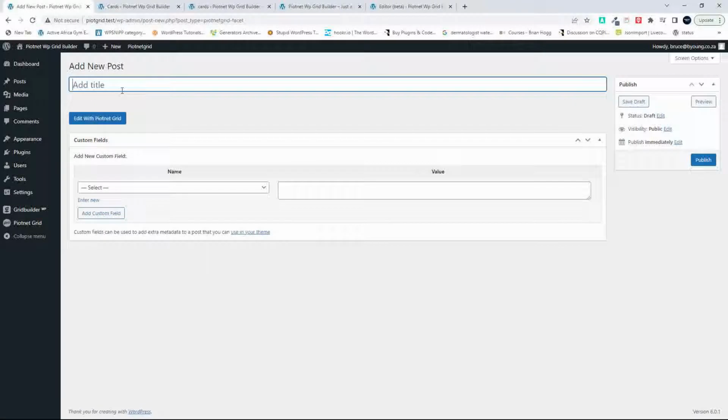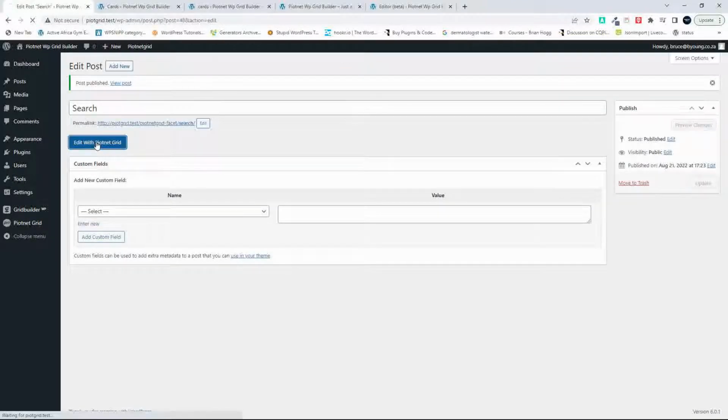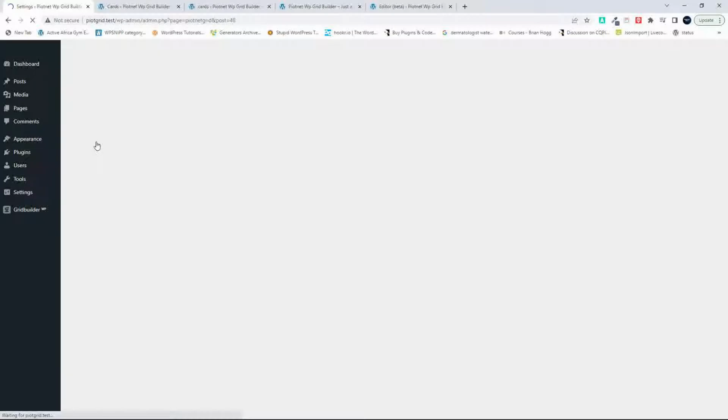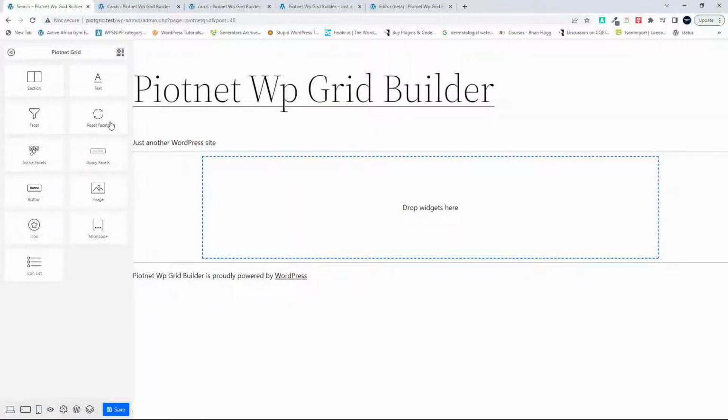Right, so here we're going to add a search. So we'll publish, and then it will be edit with Piotnet Grid. And what we're going to do is just add a facet.